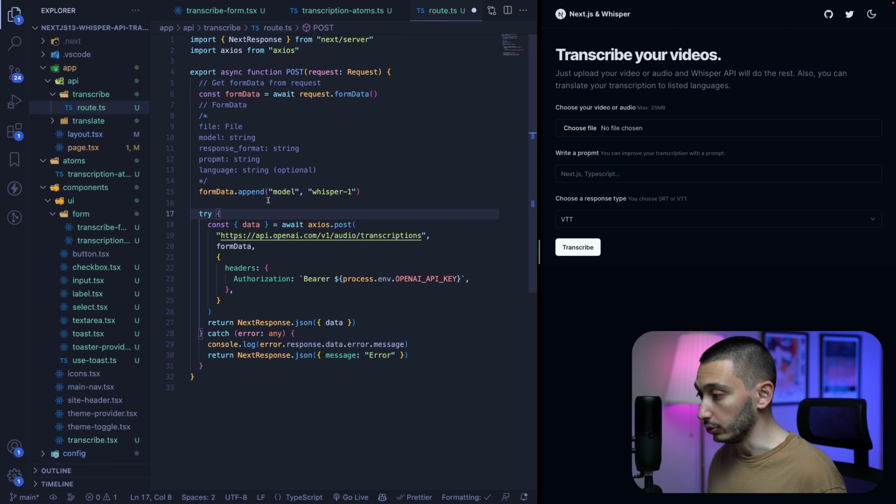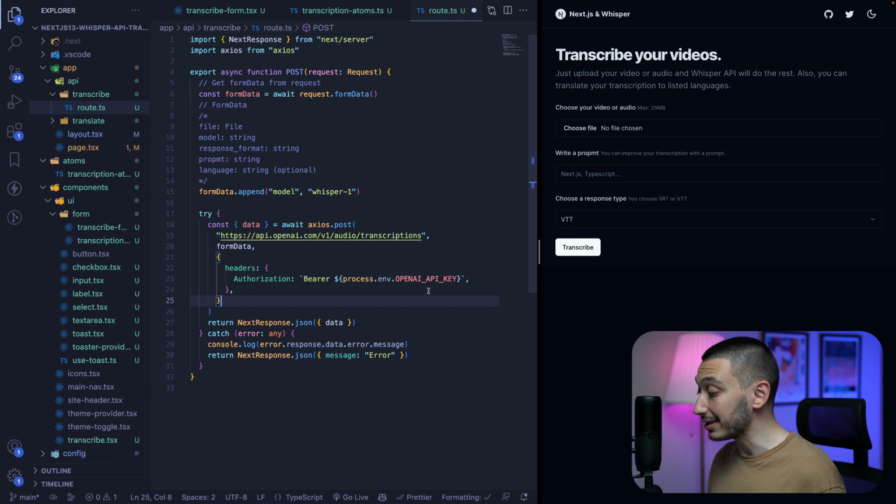Okay, cool. And finally, we can make a request to the OpenAI API like this: v1/audio/transcriptions, and we will pass our form data. If you don't have Axios, you need to first install this Axios library, but you can also use fetch in here. Okay, and when you send your form data, the last thing you need to do is set your OpenAI API key.